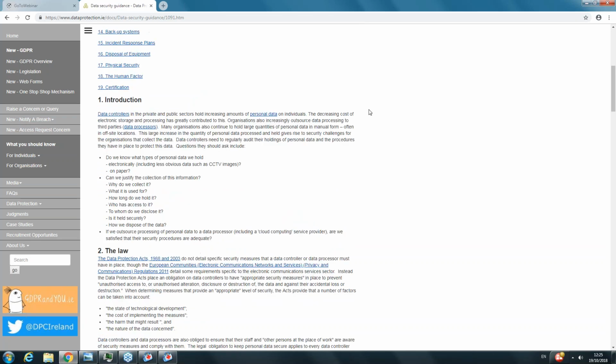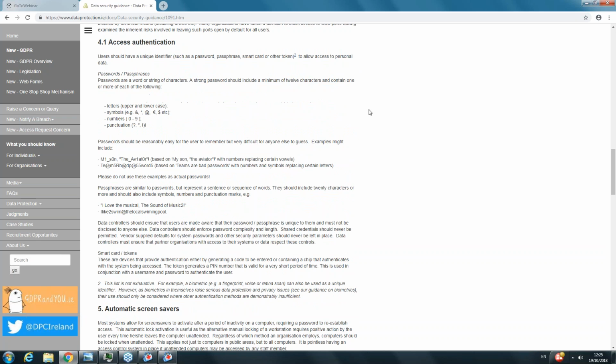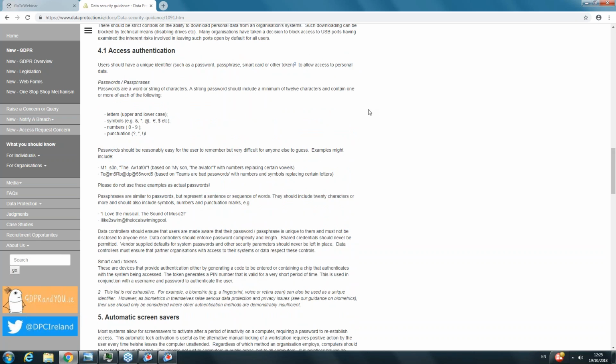So if I scroll down the page here, they've just put in a bare minimum of 12 characters. It needs to contain letters, symbols, etc. Technically it is possible that we could change it in the database. The other option is 9, so we can change it so that the bare minimum is 9 characters, but it's suggested that you leave it at 12, but it's kind of your option.